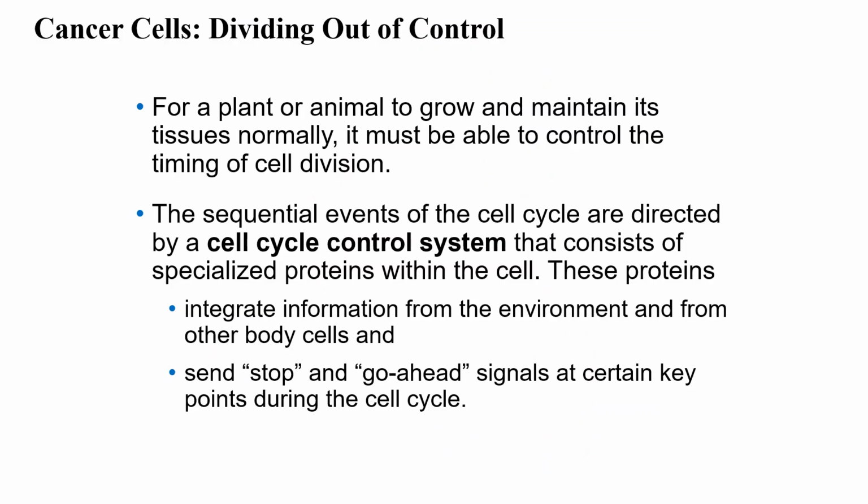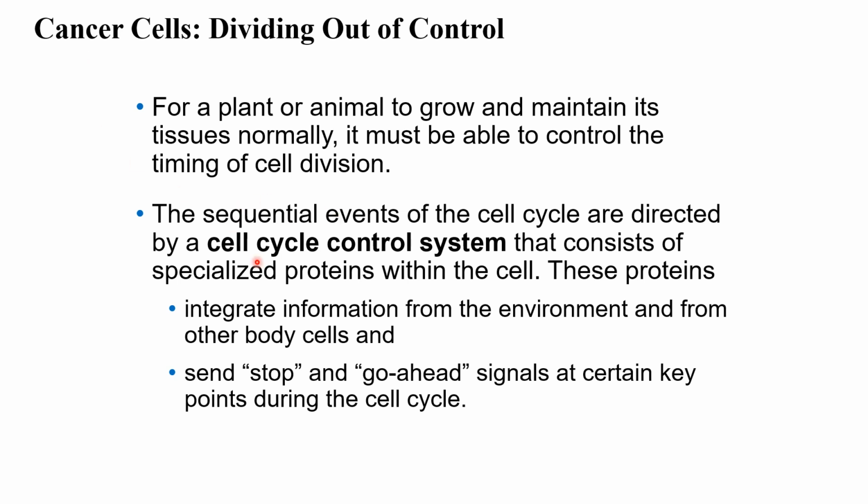When cells divide, whether it's a plant cell or animal cell, they have to have a system of when they should stop their division and when they should go ahead and start their cell division. Because if they don't have control over it, things can go out of control. And if things go out of control, this is how we end up with cancerous cells. Because cancerous cells are totally out of control. They divide, and they divide rapidly. They divide without stopping, and they can start invading other parts of your body.